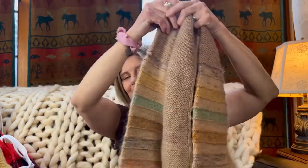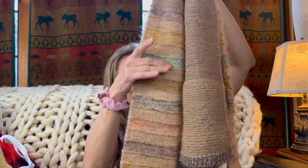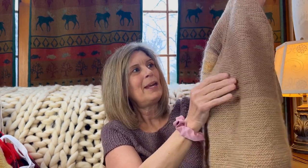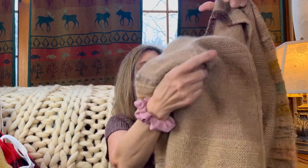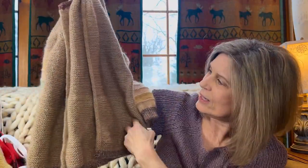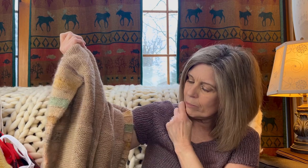Here she is in all her glory. The sleeves, with the mohair and all of the mini skeins. The main body, the top, is done without mohair, and then you can see where I joined on to add the mohair for the bottom of that body. It has built-in I-cord bands. There are no buttons. This was meant to be worn open in the front. I'll try it on for you in a moment. What else can I say?